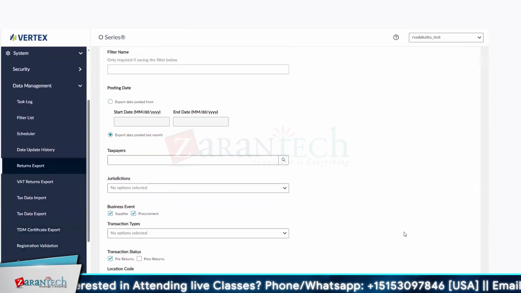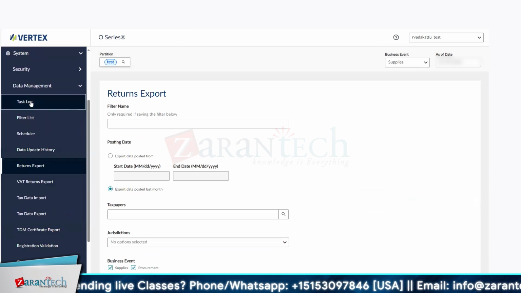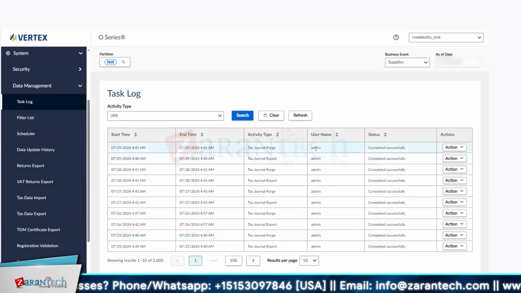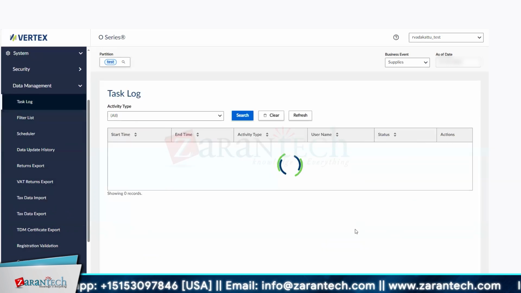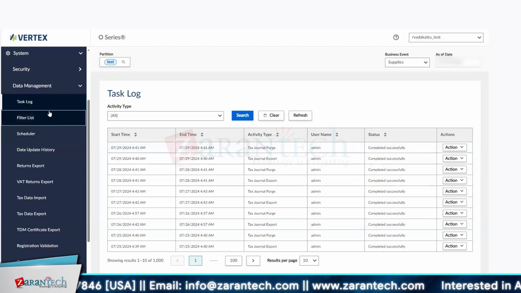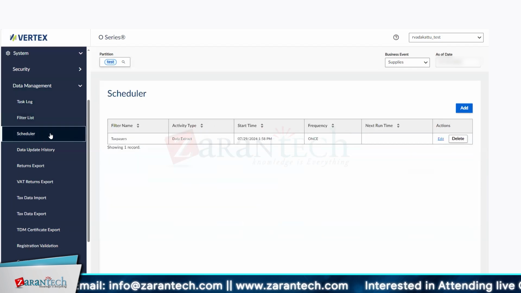Can you check the task log for the scheduler you have just run? Is it done? No. Is it in EST or PST? I kept it in EST, thinking that it is in EST, but it looks like it is in PST.